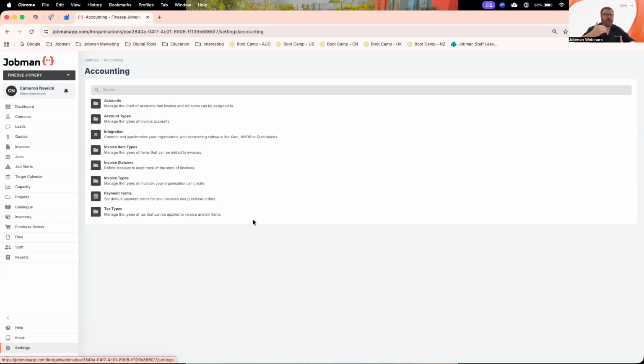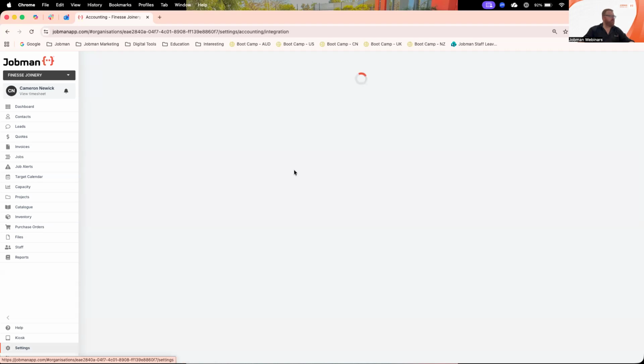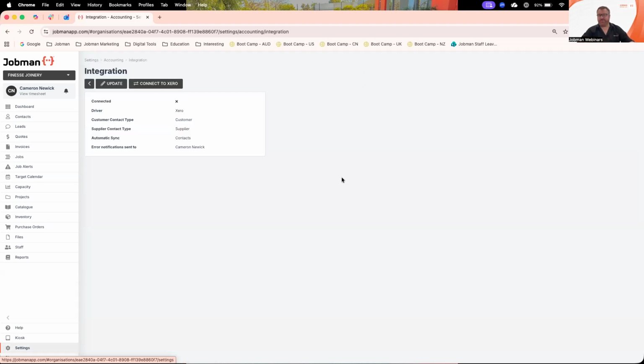The only thing you should really need to change in this area is anything that's particularly tailored to your business. So for example, you might have a general ledger account code for sales. And if you're a Xero user, that would be 200. So every time you produce a quote or an invoice, you want that going off when we sync up to Xero and placing in the 200 code. So we're going into your general income account. And then you may also break that down a little bit for different types of jobs. So setting up your different account types here will simply allow you then to choose those codes when producing invoicing and make sure Jobman sets the right area. But for the most part, you shouldn't have to touch this area too much.